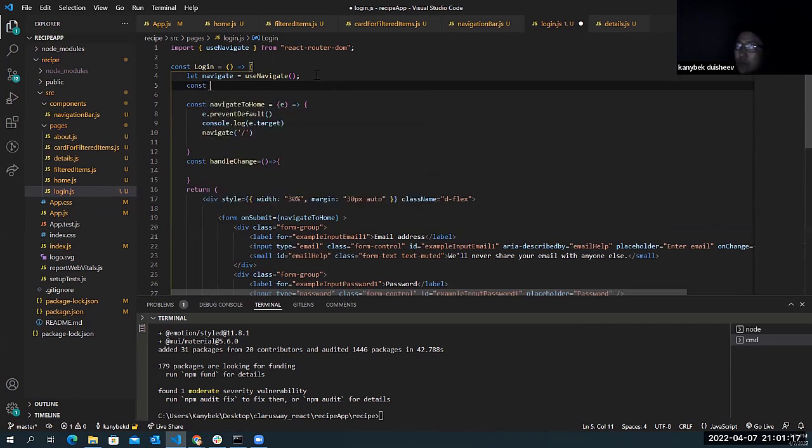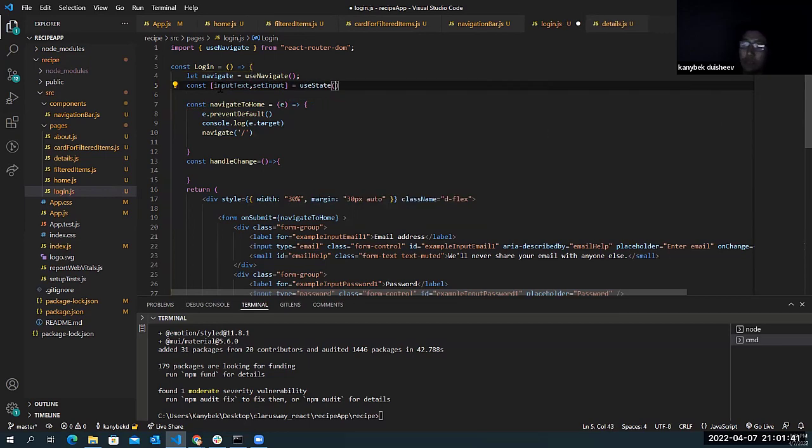Based on that store, or based on that variable, we will either navigate or not navigate. That's it. So input text, and actually we can create two separate states. Set input, and then simply useState, right?